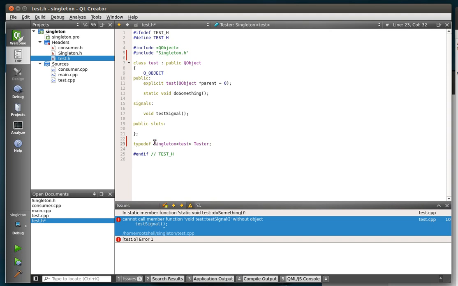So we have a typedef called Tester out on the global namespace. Now, if we want to simplify that, we have a variable on the global namespace called tester. And the variable is just a singleton of Test. You've done this before with QList, where you've done a QList of QStrings. That's really all it is. No real magic in the background.